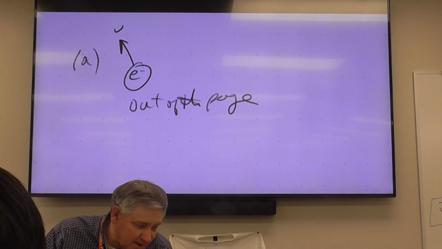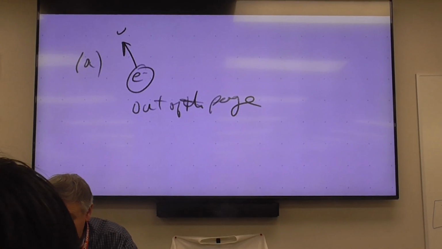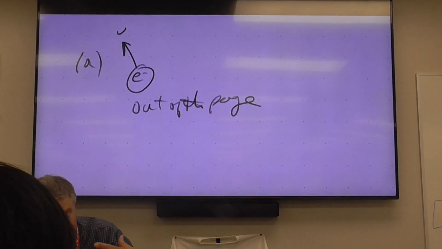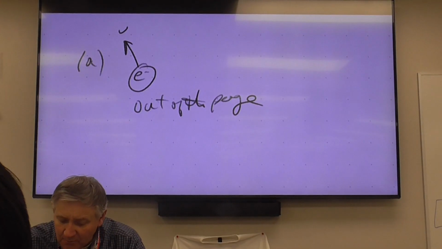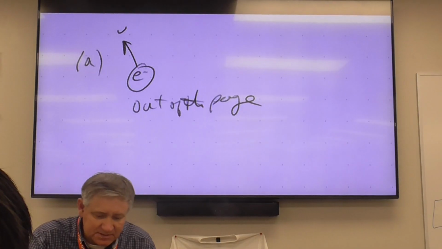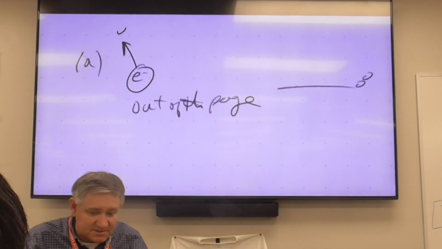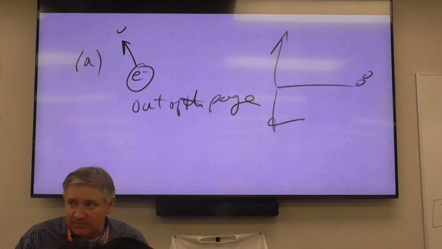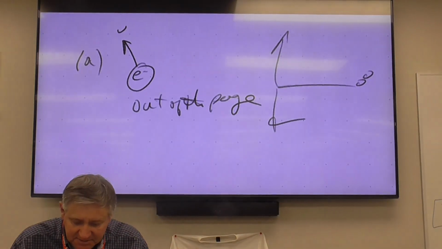So for example, on 17, I'll give you a hint. On 17, those answers are either out of the page, like for example, or towards the top of the page or into the page, something like that. Now, when you get to 18, that might be handy to give like an angle. So if you consider this being like 0 degrees, if you go old school with how we define vectors, it might be like 90 degrees or 270 or something like that. So that might be handy how you define those directions.